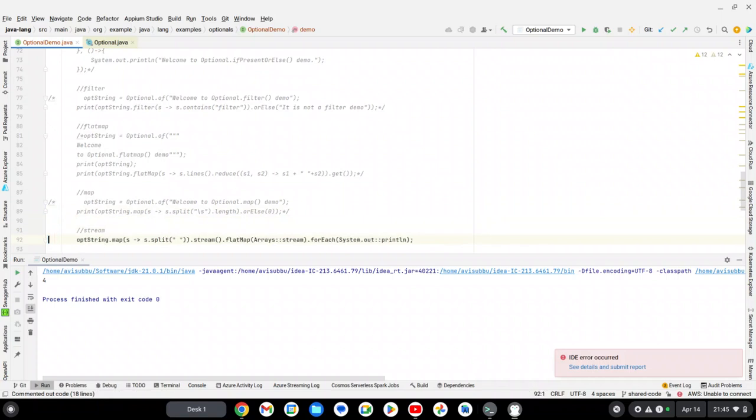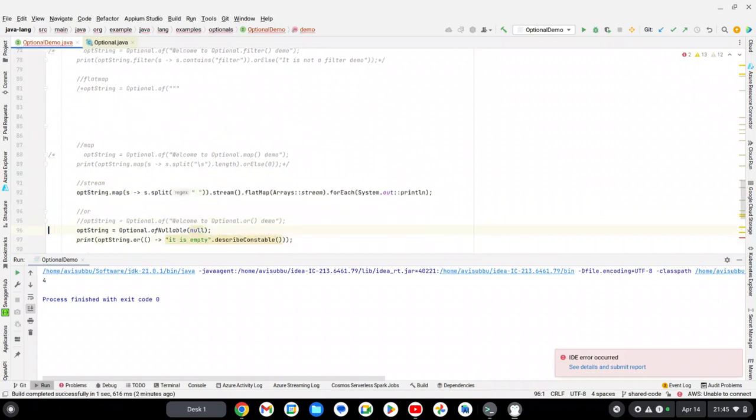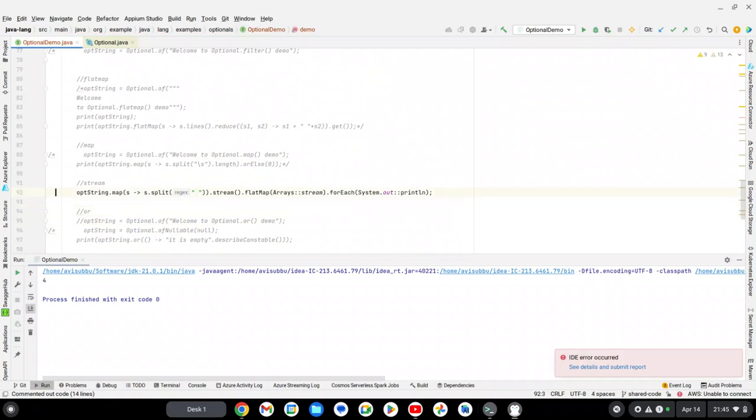We even have the feasibility to use streams. Here we are converting the string into a stream by splitting on the space and creating a list of words, passing it through the stream, converting it to a list, and displaying it here.